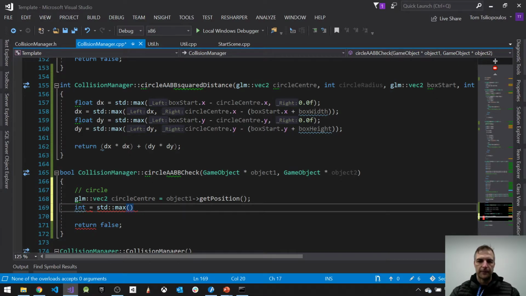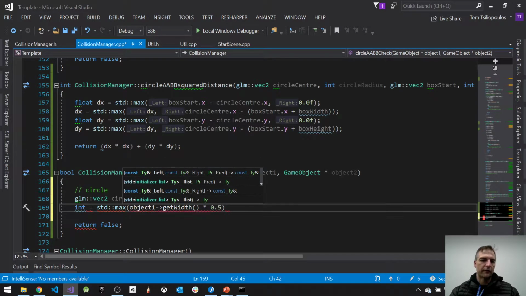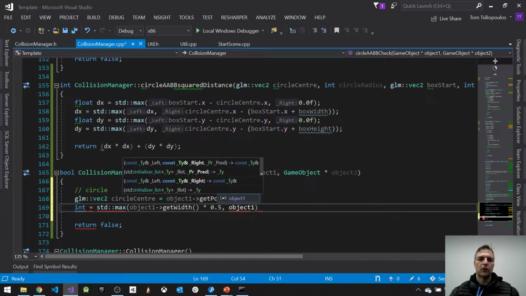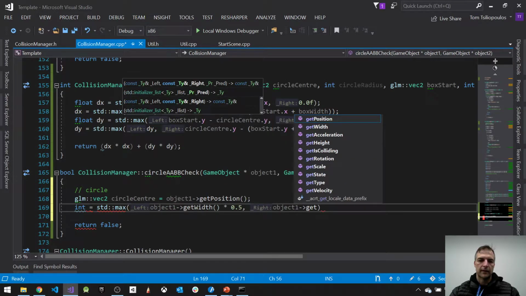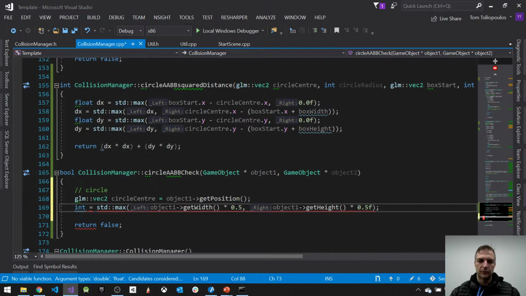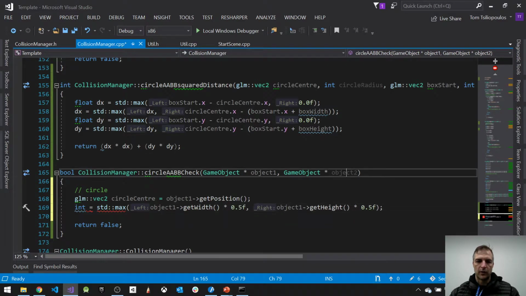I'm just going to calculate it manually. So I'm going to say that object1 get width, multiply that by 0.5, so half the width, and object1 get height, and multiply by 0.5. And again, it should be f, because we want to kind of reduce this standard width and height to an integer.